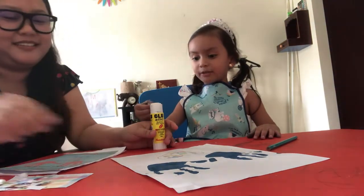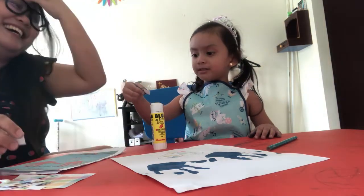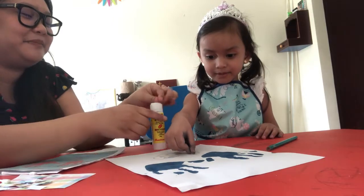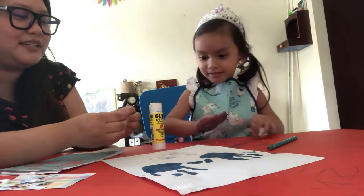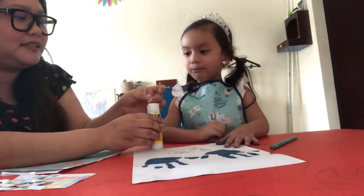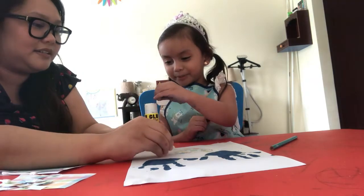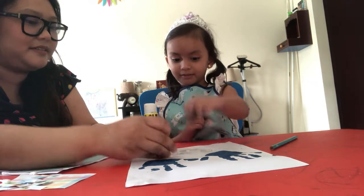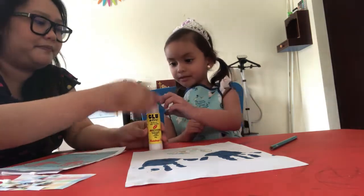Give it to me, and then I will stick it inside. Okay. And then you give me one by one at each square. Okay? Yes. Wow, mommy. Look, mommy. Wow, Bella. You did a good job. So we need more, mommy. Yeah, here's more. Two of them. Okay? I'll stick them right here. Well, we still have more squares. So we need to stick all of them. Yeah. Wow.